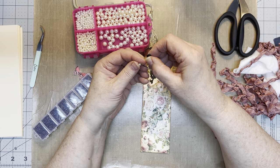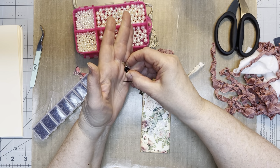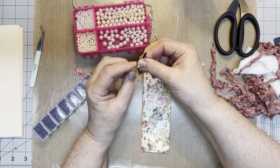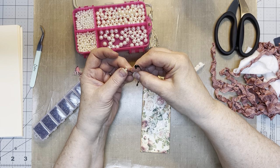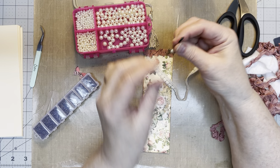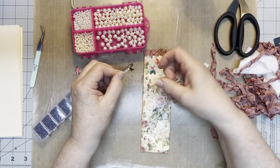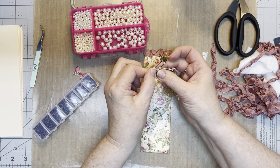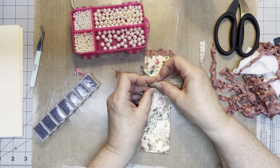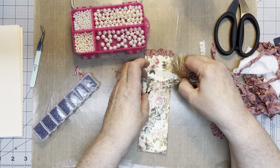Okay. All right. There, whoops. All right, let's try that again. Oh my goodness. Down, down, I say. All right, here we go. All right, now, hopefully, this will keep the tassel from trying to weave its way over and get hooked on the jump ring. Let's hope. So let's try this one more time, shall we?